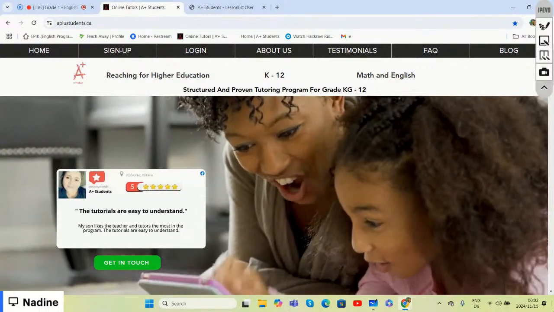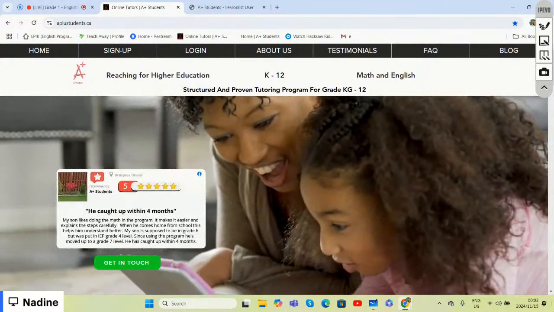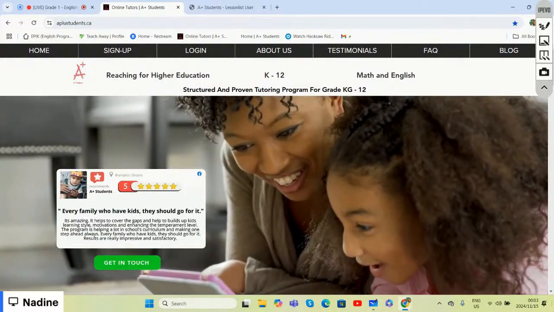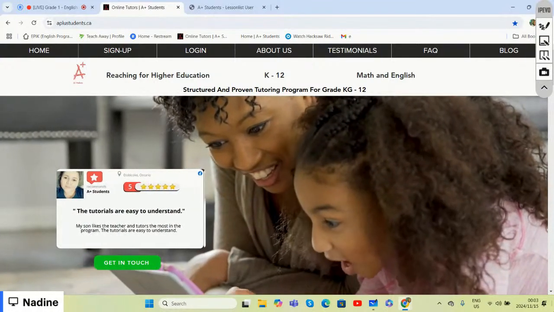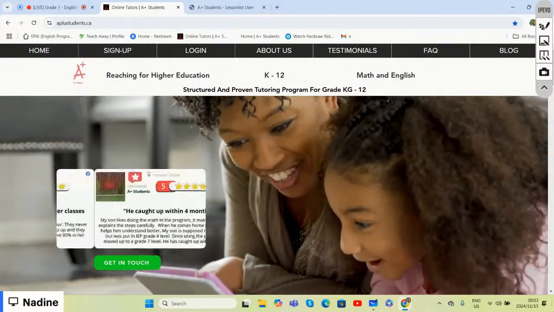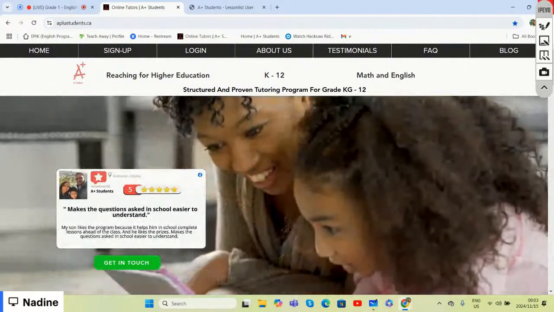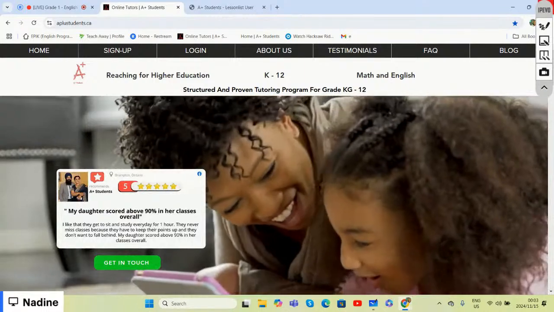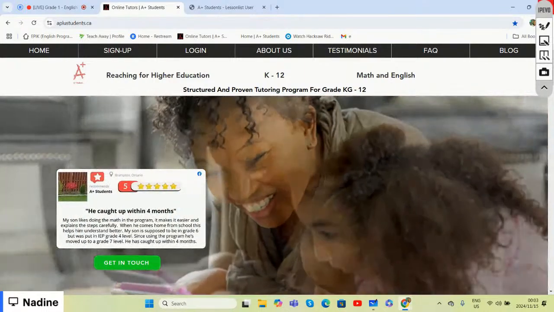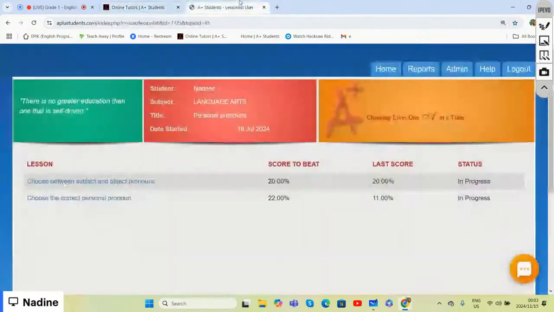Once you've logged on with our username as well as our password, we're going to select the subject of English language arts, doing grade one, and then scroll down until we get to our chapter of personal pronouns.